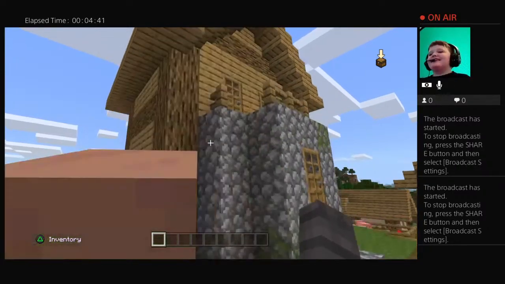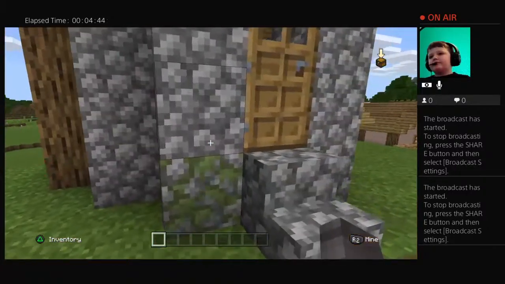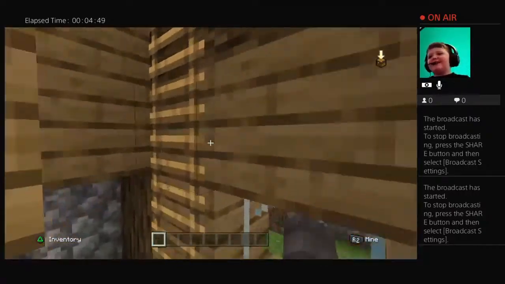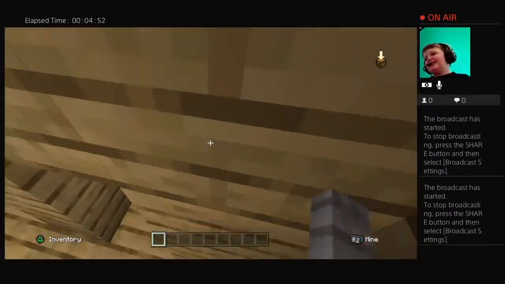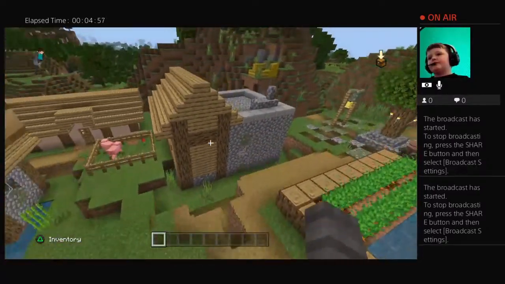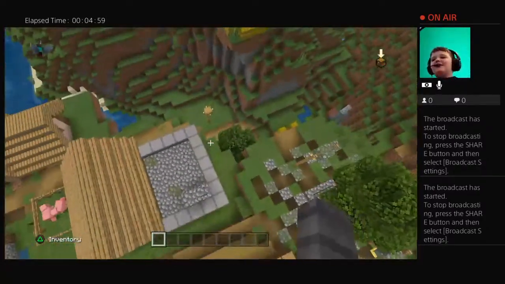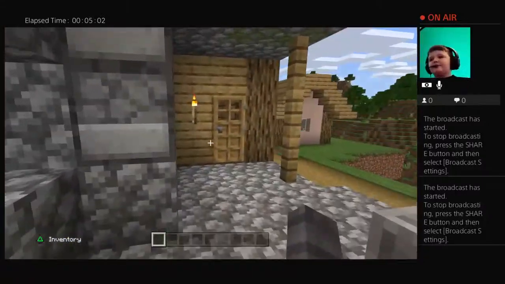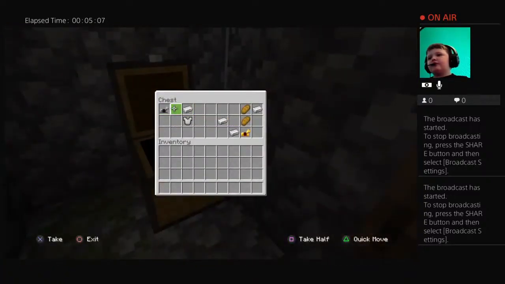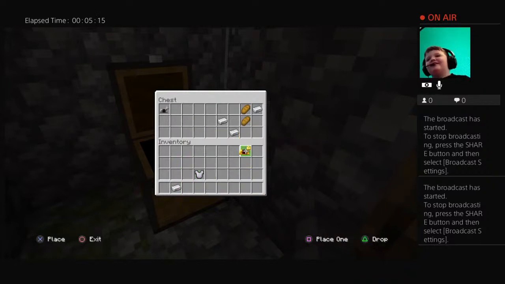Huh? That's my green screen out. Just... Oh my god, how do I... How do you even clutch this? Oh yeah. They're the only source of using iron. Bang then.